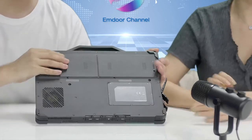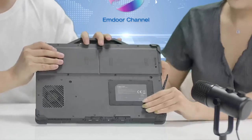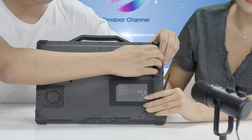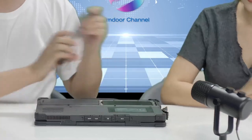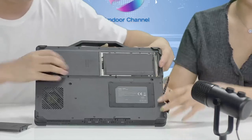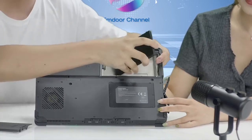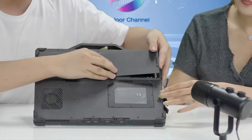It is two batteries. Yes, and it is a battery cover. Just help me. Okay, now we remove the battery cover. It's a little hard. Okay, done. Remove the battery cover, and then we can see the battery is here. Now we remove the battery. It's so easy. Take it out. And okay, now we put it back. Yes, put it back. It's so easy to operate. And the battery cover.